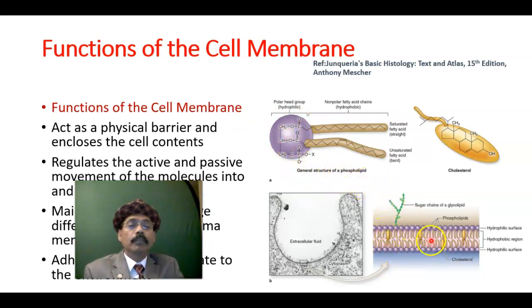And we have the sugar chains of glycolipid. It may be on the lipid, and sugar may also be connected to the protein. The purpose of this glycolipid, the protein component, is to communicate with the environment and in some hormonal function, and the cellular function in and out is also controlled by the carbohydrate attached to the phospholipid or to the protein.